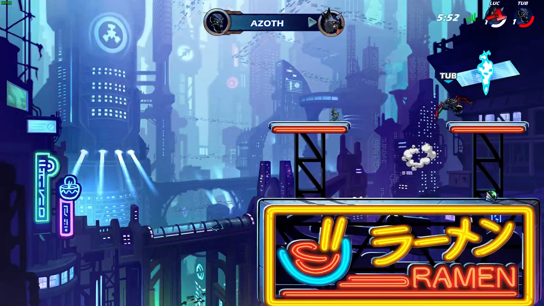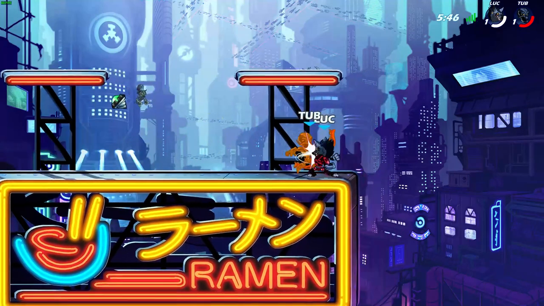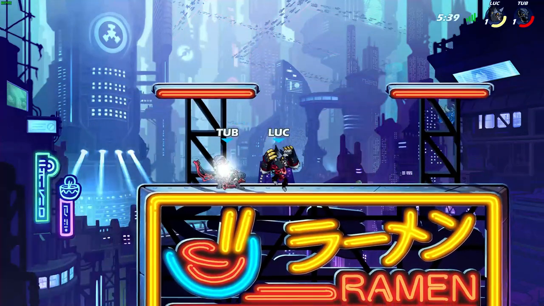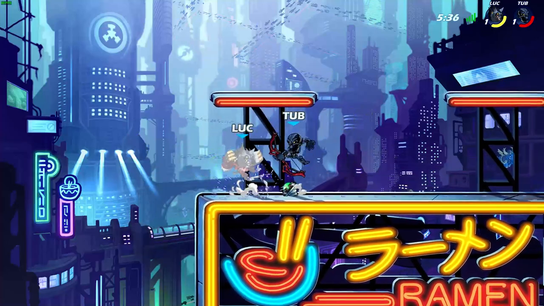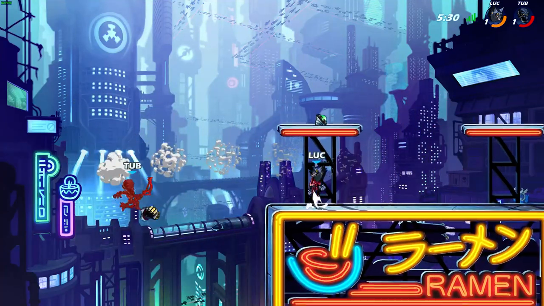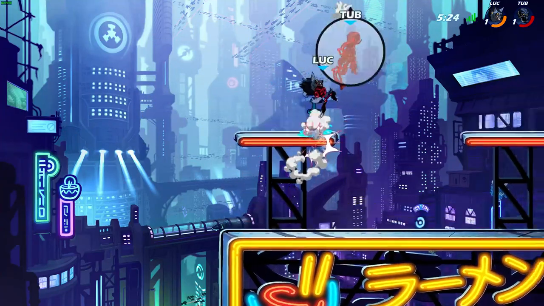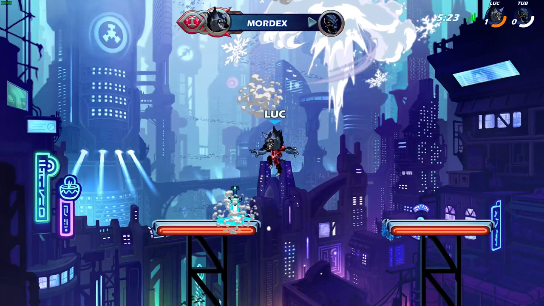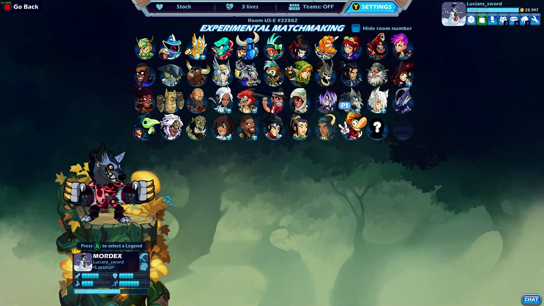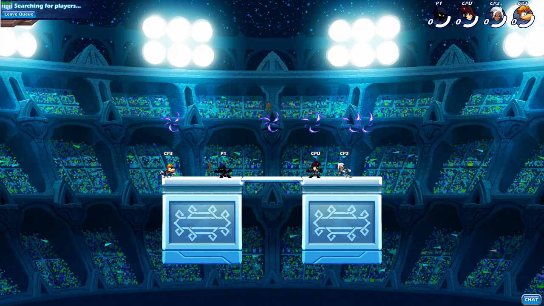Oh my gosh. The reverse 3-stock is real. Almost. GG, Tubestake. GG, dude. I was going kind of easy at the end just because, I don't know, when you get up 3 stocks or 2 stocks on somebody, it's hard to keep going so hard in the paint, you know what I mean? Gonna try out Nyx this time.